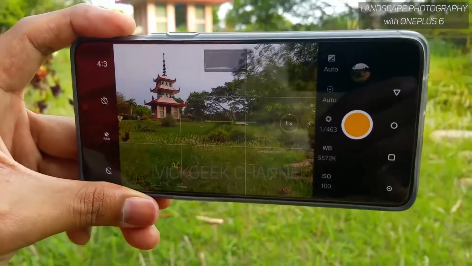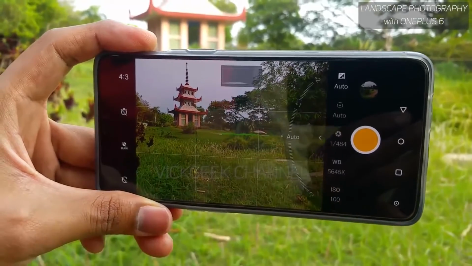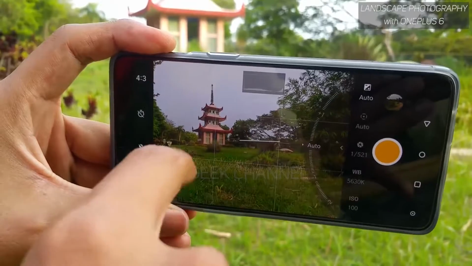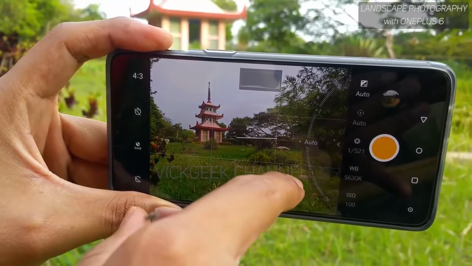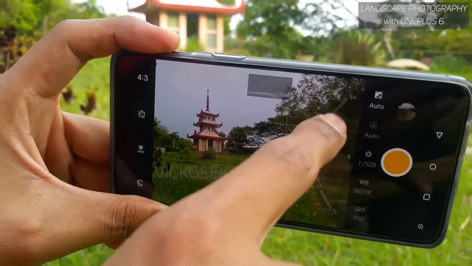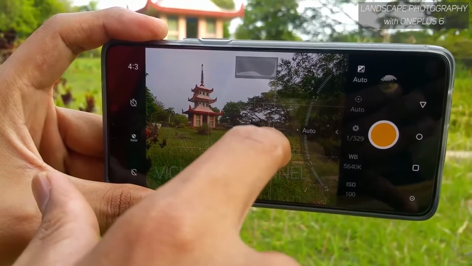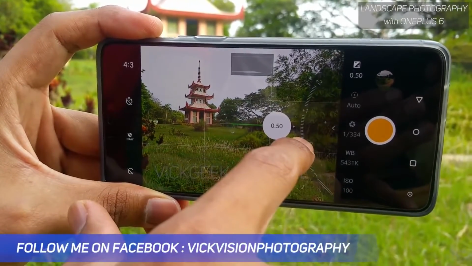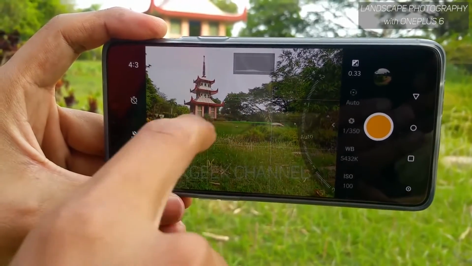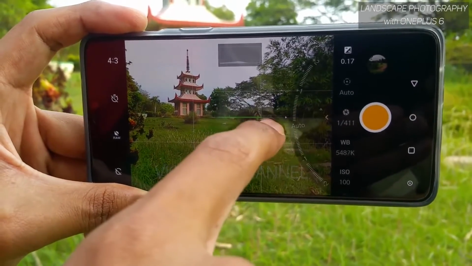So now what we have to do for some great images is, here you see this is the exposure compensation. It is currently set to auto. As you can see in the foreground element, you have some really nice grass here, you have the background as a pagoda. And what this exposure compensation does is, if you think the foreground element here is a little bit on the darker side, you can boost the exposure value. Remember, you should not boost it too much so that the highlights are completely blown. As you can see, the detail is a little bit blown out now. So you can tweak the setting to 0.17.